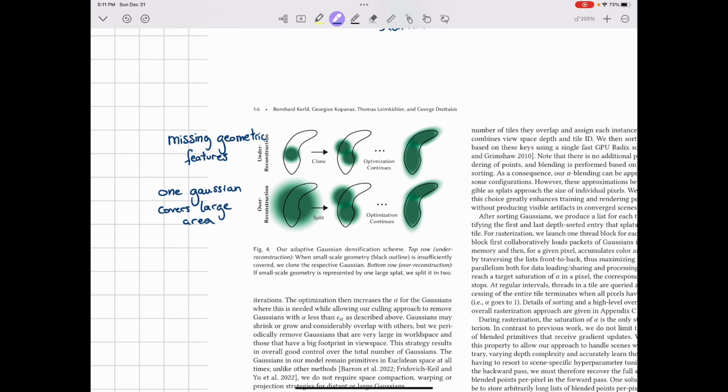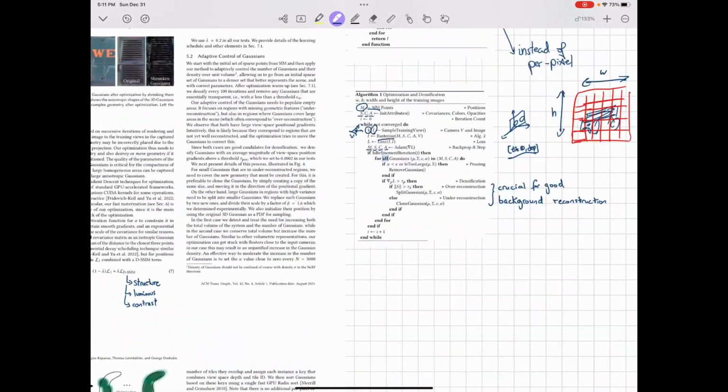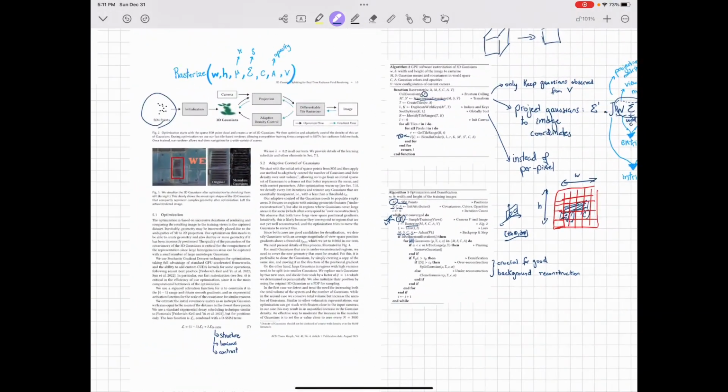They clone and then they stretch it out and they rotate it and move it around so that it covers the area, right? The other situation is where the area that one Gaussian covers is a very large one. The area is too detailed for one Gaussian to work on. So we need to split the Gaussian and continue the optimization.